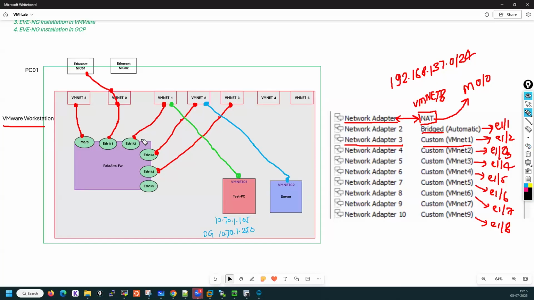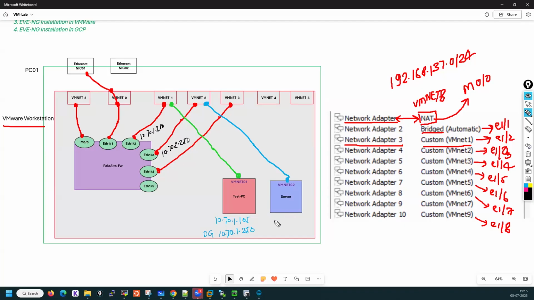On this interface, 10.70.1.250. I have a habit of the 10.1.1 series. And on my Ethernet 1/3, I'll configure 10.70.2.250.